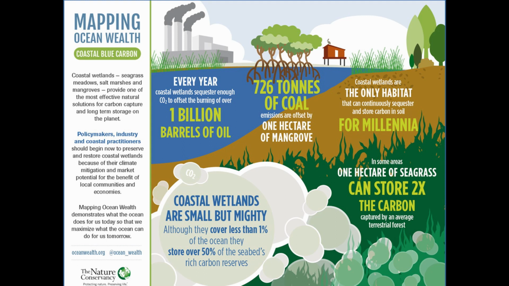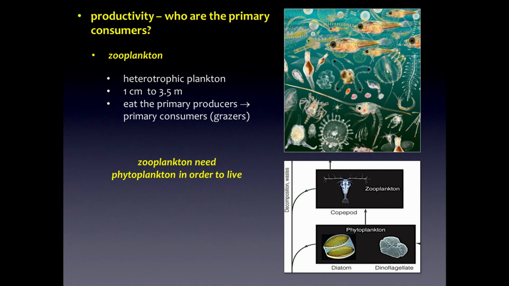These could be one of the most effective, most natural solutions for carbon capture, long-term storage of carbon on the planet. So not only do they provide primary productivity, but they also can be an important source for sinking carbon into them. For example, it's estimated the world's seagrass meadows, and these are at risk as well as many other things in the world, can capture anywhere up to about 28 million tons of carbon each year. Those are the primary producers.